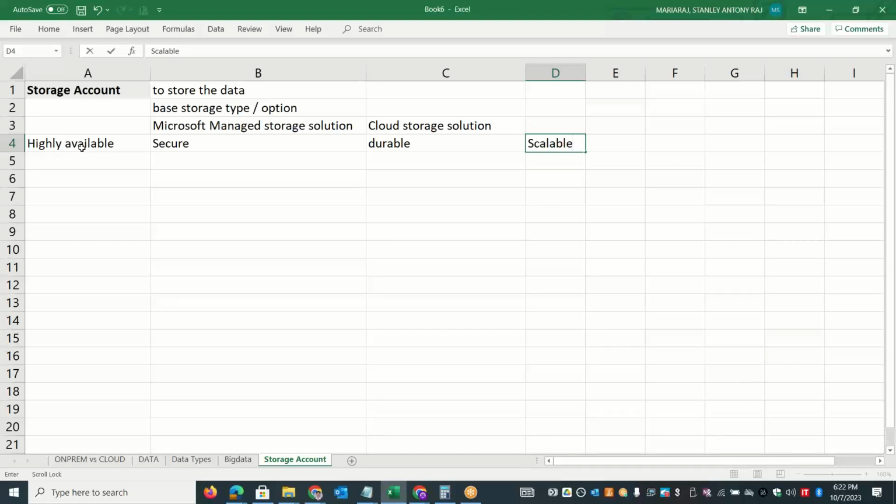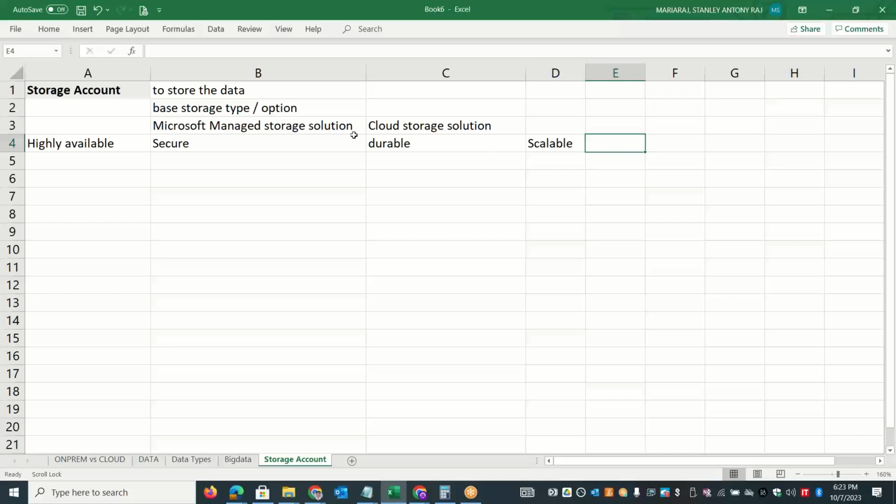So when you want to store data in Azure, you first create a storage account, and it automatically gives you all these benefits. It is also serverless. When I say serverless, you don't need any storage server or separate system to manage it. You can control it through the online web portal, which is the Azure portal, and access all the data.